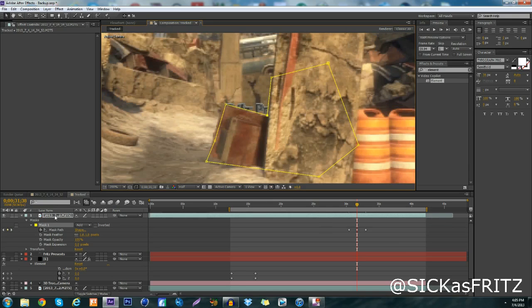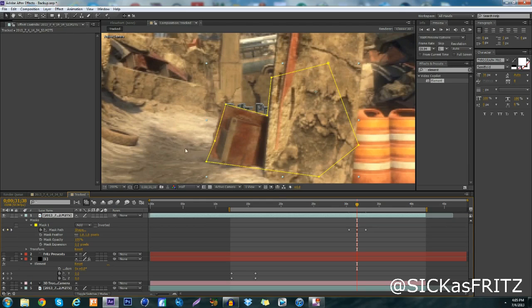So that's the basics of Element. Just keep practicing with it. That's the only advice I can give you. The hardest part of this is honestly getting your text in the right position. And the best thing you can do is just keep RAM previewing it and keep making sure it looks like it's in place. If it's moving faster than the floor below it or slower than the floor below it, most likely you're gonna have to tweak your Z-axis and put it so it looks like it's floating right there. It's going the same speed as everything else in whatever direction you're moving.